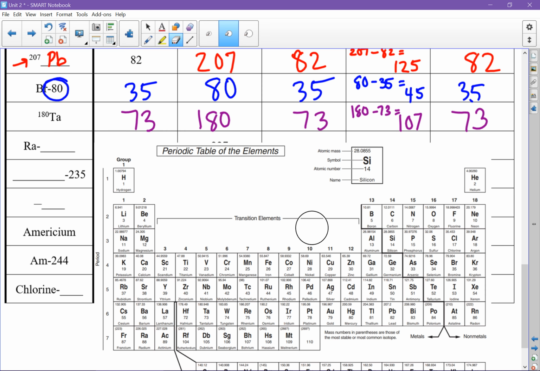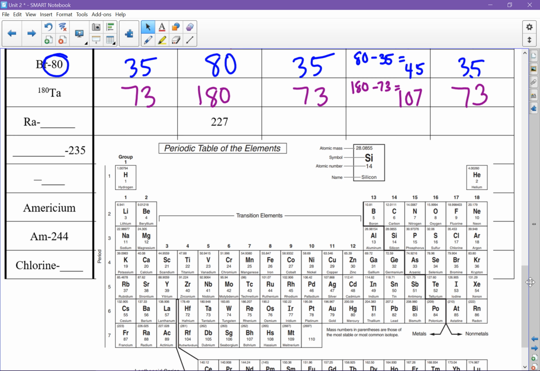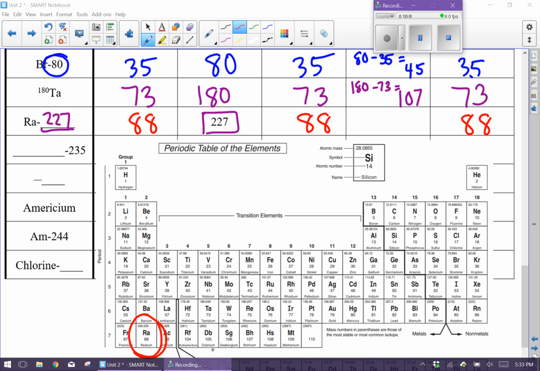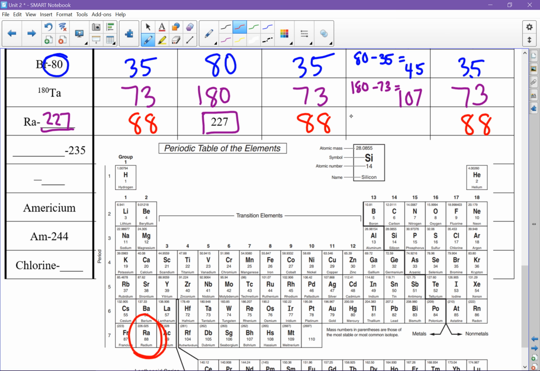Alright, a couple more examples. Let's try the next one. So here I have Ra. I know what element I have, but the blank after it means I don't know what the mass is, so we're going to be figuring that out. They give me the mass number in the chart, so I'm going to transfer that over to the symbol. Then I can go to the periodic table, look for Ra, it's right here. So that means it has 88 as the atomic number, and the protons, and the electrons. So then I can use that to calculate the neutrons. Mass number, 227, minus 88. If I subtract, I get 139.